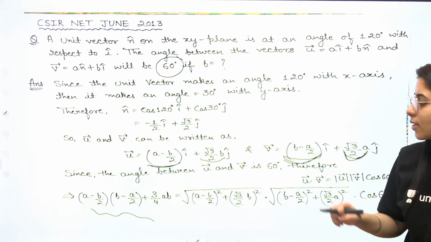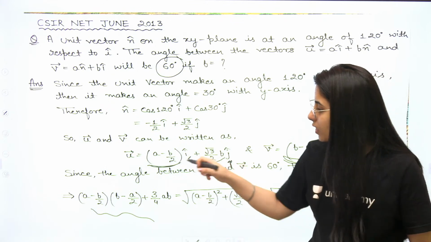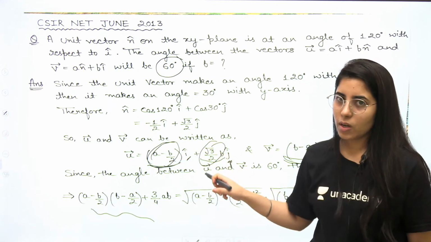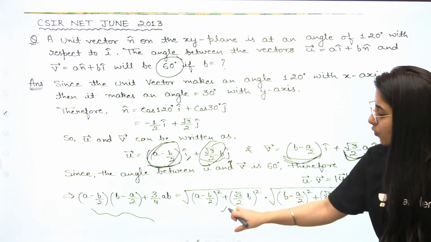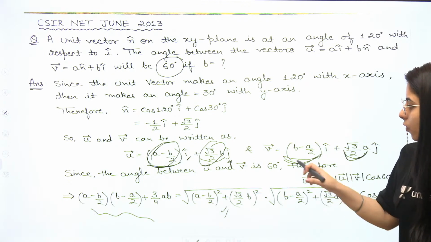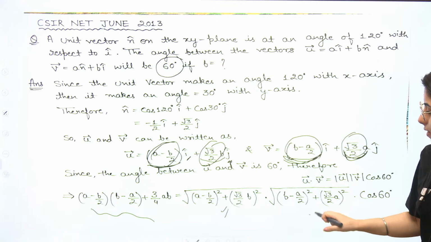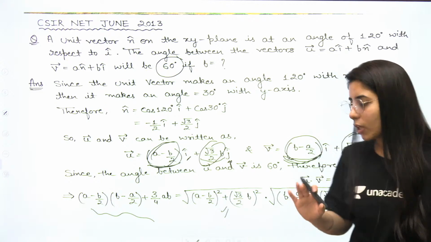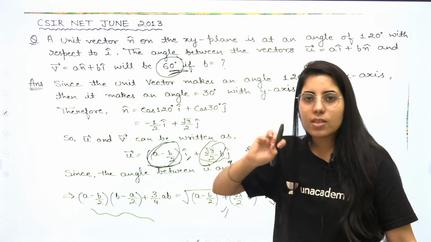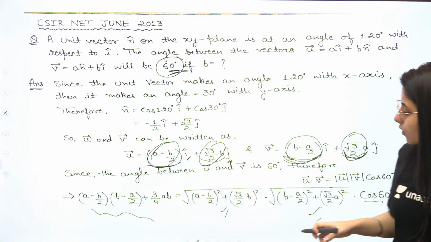Also you can write the magnitude of u, because it's just I cap and j cap now. So in general you will get the square root of the square of this term and the square of this term. Okay, so this is the magnitude of u. And the magnitude of v will be the square of this term plus the square of this term, and that's it. This will be the magnitude of v. Okay, cos 60 degrees, because 60 degrees is given as the angle between u and v. Done. You have just considered this condition.